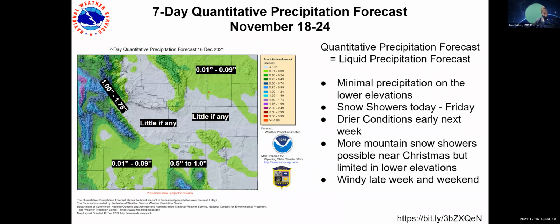The Snowies and the Sierra Madres in the south, the higher terrain, say above 8,500 to 9,000 feet, should make out a little bit better. But unfortunately, this overall forecast does not look too promising for any drought relief going forward. So drier conditions are anticipated over the weekend into early next week, but again, mountain snow is ongoing over the next 48 to 72 hours before we get into the weekend. Unfortunately, it does look like it's going to be another windier period coming up late week into the weekend that may assist with additional evapotranspiration that could dry out some more of the soils a little bit too.